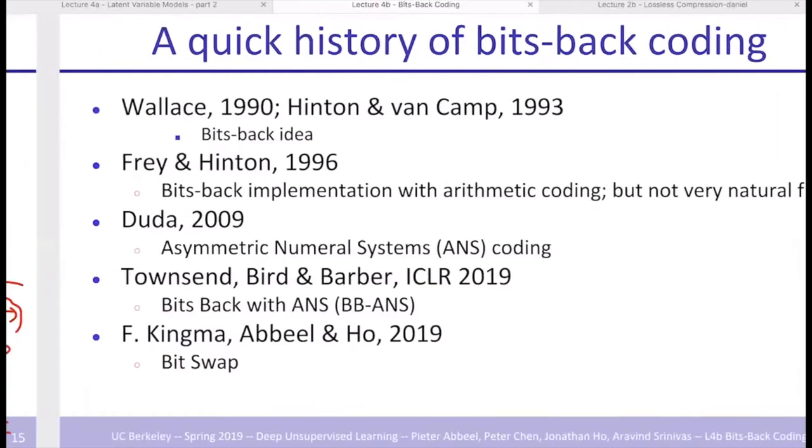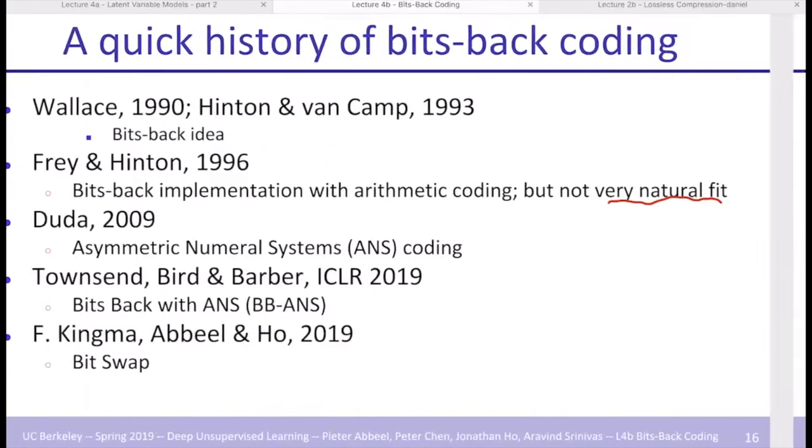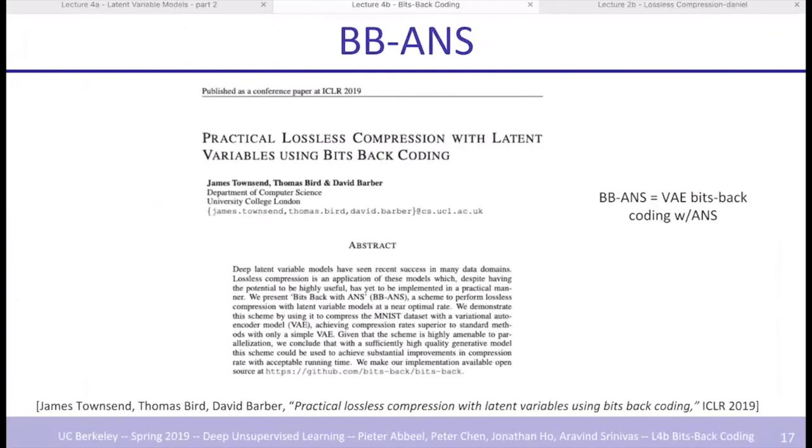So it is actually not very compatible with bits-back coding. I think during the implementation, you have to break up something, and you are going to incur quite a bit of overhead. That's why it is said in the slide here that arithmetic coding does not fit very naturally with the bits-back implementation. And next, in 2009, we have another method, asymmetric numeral systems. The asymmetric numeral system is actually implemented in a stack manner, so it is very compatible, in a good way, with bits-back coding. In the abstract, it's just saying that with the implementation of just one BAE, they are able to achieve exceptional performance compared to the previous versions.